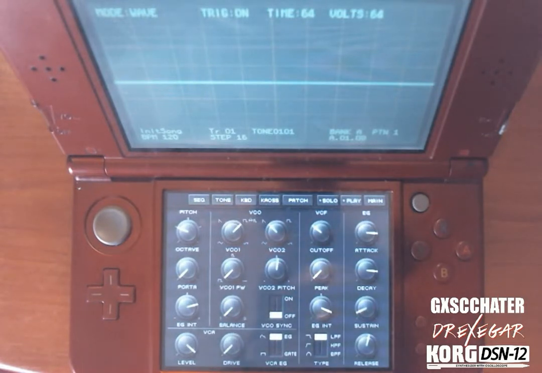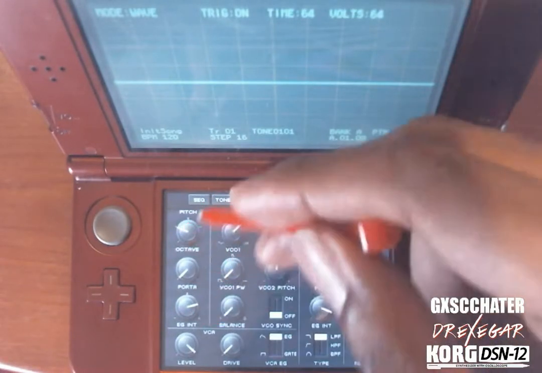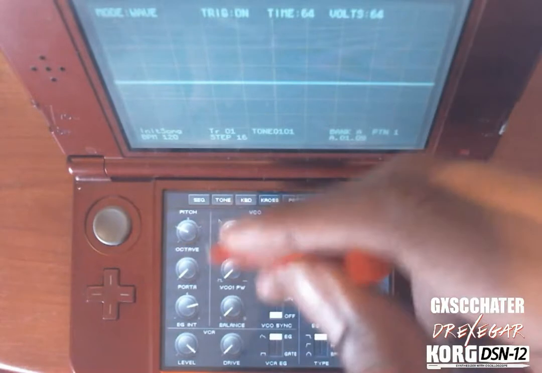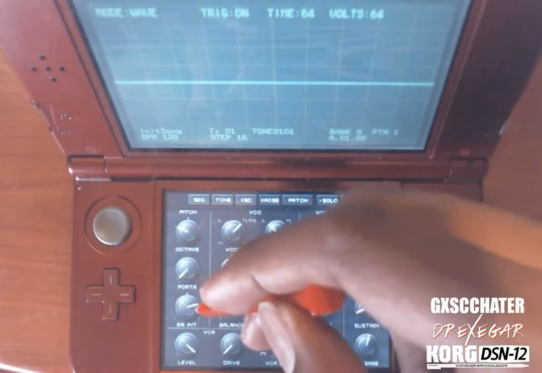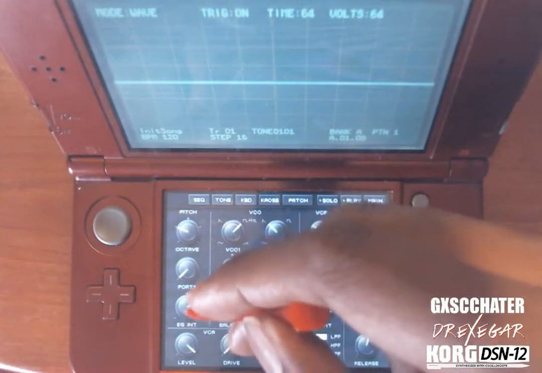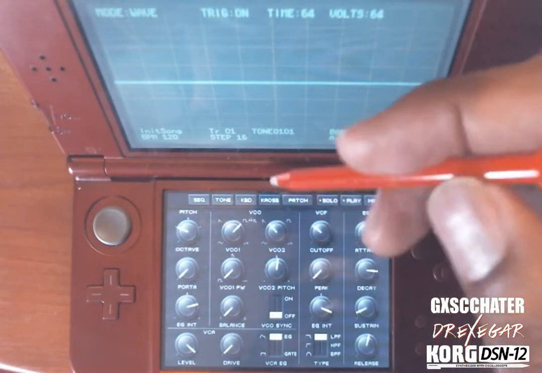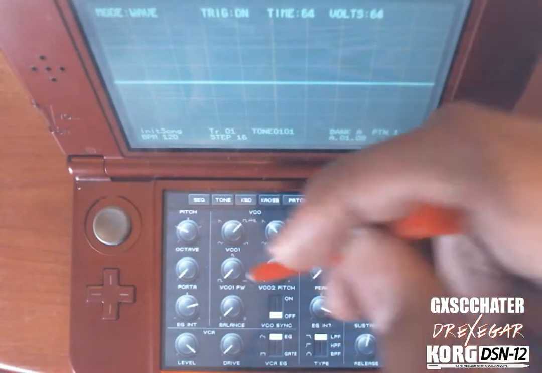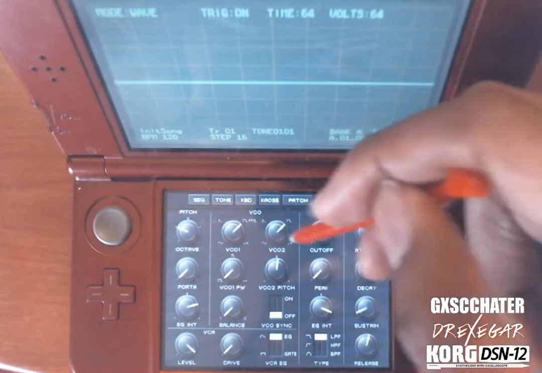So that is pretty much it for that. That's pretty much it for the synth engine. You know, we talked about the envelope generator, we talked about the pitch with the octave and the porta to do the slide transitions, and how to make kick drums or certain note effects with the envelope generator for the pitch. And then we talked about the VCO, you know, the square wave, the sawtooth, the triangle wave, and then the noise, the two different noises on the VCO2.